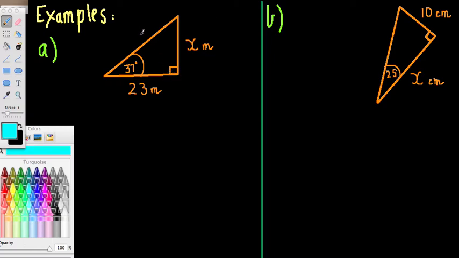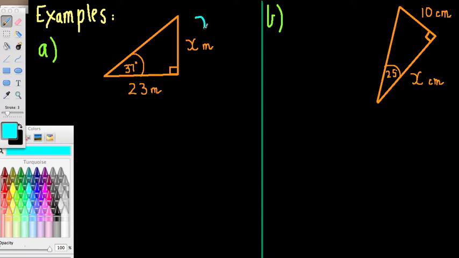Now have a look here. Yes, this is the hypotenuse side, but I'm not using that side at all in this question. How do I know I'm not using it? Well, it's not labelled. There's no value given there. And I'm not trying to find that side either, because you'll notice there's no pronumeral there. I haven't been asked to find that side. So that one's actually left out of this problem.